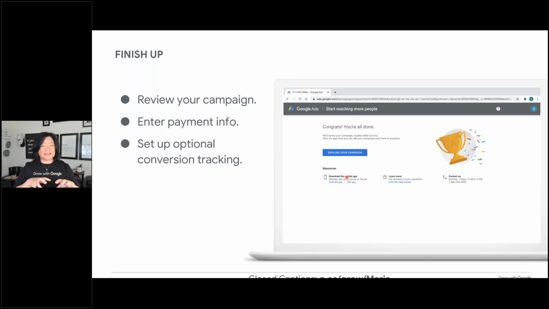Because Google Analytics is key for all of this, especially if I'm driving them to a website. And for those of you using Google Business Profile and sending them there, you will have insights in your Google Business Profile that you can look at to see from your ads what's driving to Google Business Profile and what people do next. So what Google Analytics does is it actually tells you what people are doing on your site, what page they came in from, so it could have been an ad, what device they are in, where they're located at, which will help you now even focus more.